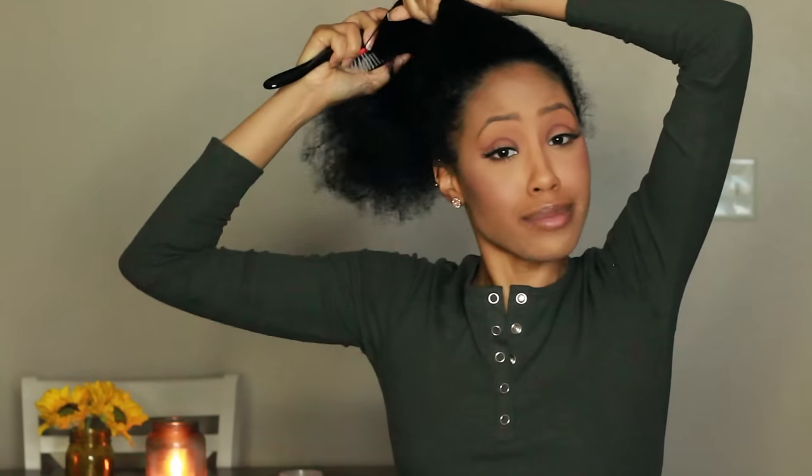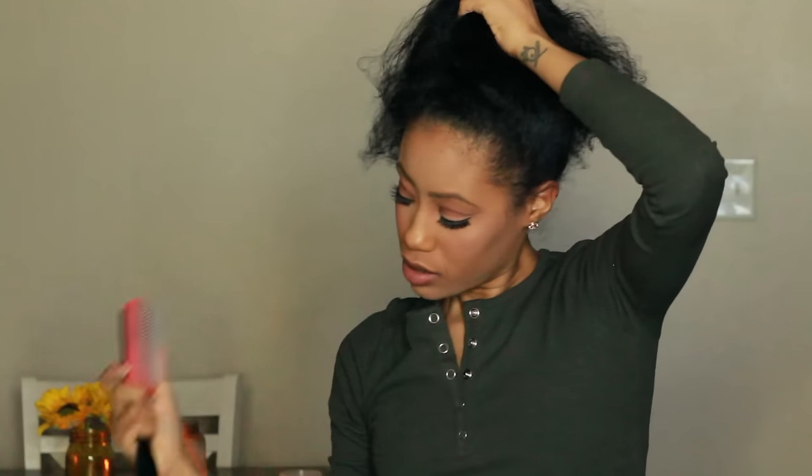First things first, I'm going to put my hair in a ponytail. I'm going to use my Back to Eden aloe rose leave-in all over my hair, then take some Back to Eden Organics whipped hair and body oil — you guys saw me use this in my last video, my braid-out routine. I'm also going to take my Cream of Nature Perfect Edges edge control.